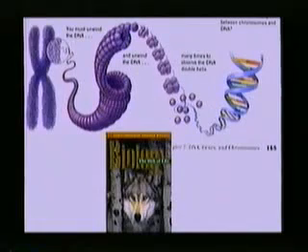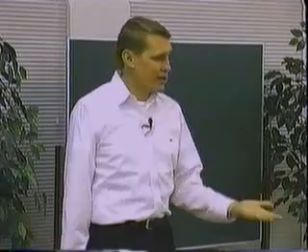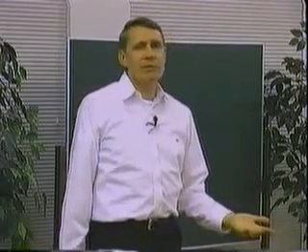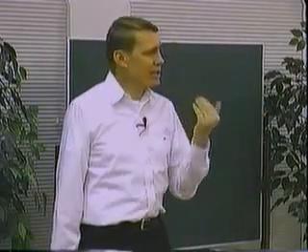You figure the average human body has 50 trillion cells. The only cell visible to the naked eye is the egg cell that a woman produces in order to have a baby. All other cells in the body are too small to see without at least a good magnifying glass, and in most cases a microscope. With a real strong magnifying glass you can see cells. We did experiments in biology class where you take a popsicle stick and scrape the inside of your cheek, and you can get skin cells off very easily. Put it on a piece of glass, stick it under the microscope, add a little iodine, and it'll stain the cells, and you can actually study the different parts of the cell.